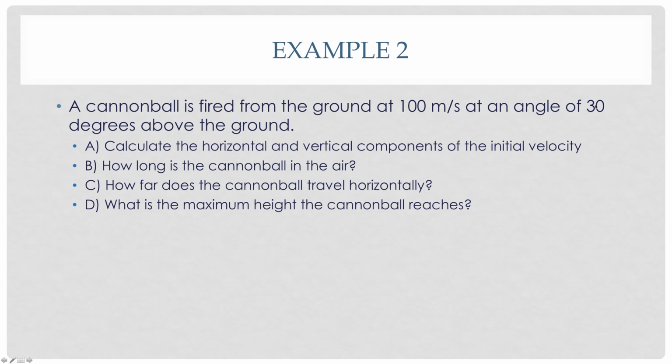Anytime you have an angle, you're going to have to break that down using the last two formulas in the box on the formula sheet for this unit. We are also going to look at how long the cannonball's in the air for, how far it travels horizontally, and the maximum height that it's going to reach during its travels.